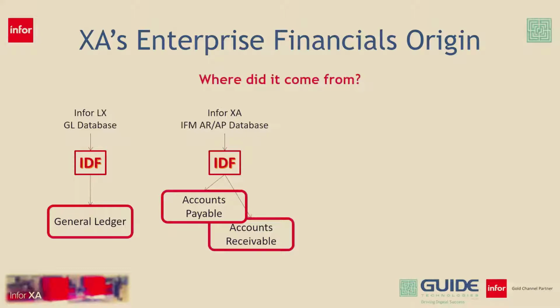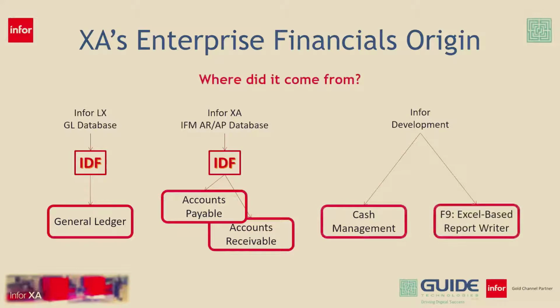Now, some of those functions right there, if you're familiar with IFM, you're going to be familiar with some of the functions in the key master files and things like that that have to be set up. You have to have entities, things like that that you're used to seeing in IFM. So that's going to continue working. Then there was new development. Some of you are already running F9. That is our report writer, our financial report writer. And then they took the transaction processing for all the cash management and wrote their own application. So this is the basis of where Enterprise Financials came from.